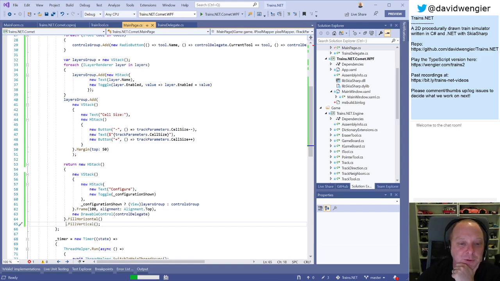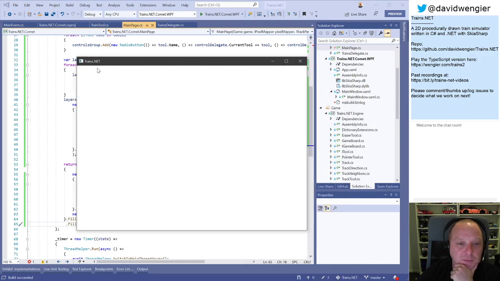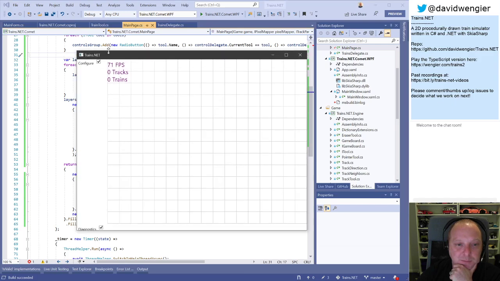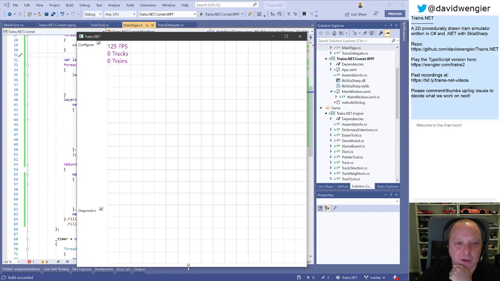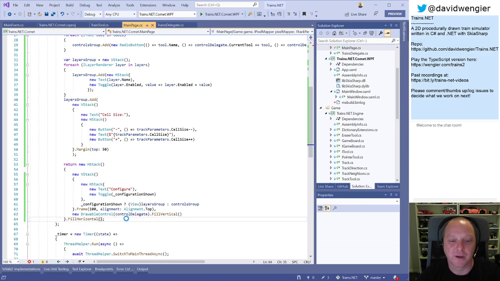Now I'm sure it was a drawing issue. Nope, not sure anymore. That's okay. I guess that makes sense because I don't really want everything to fill vertically.